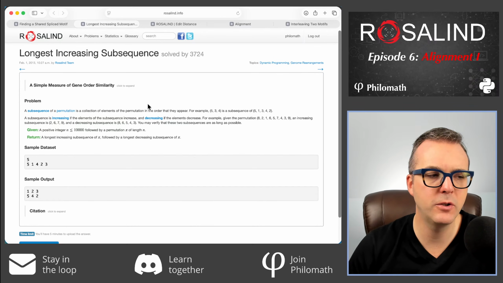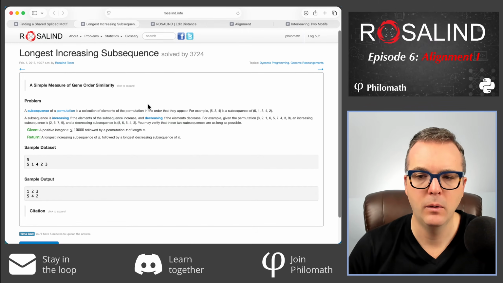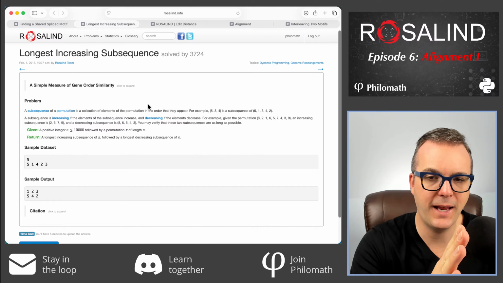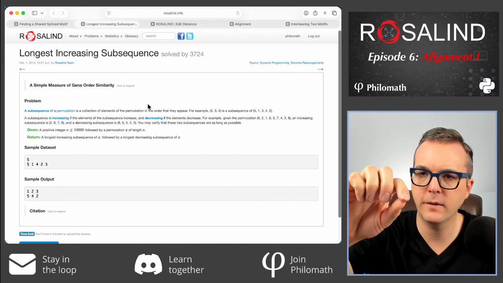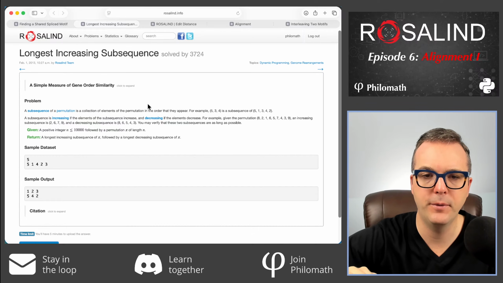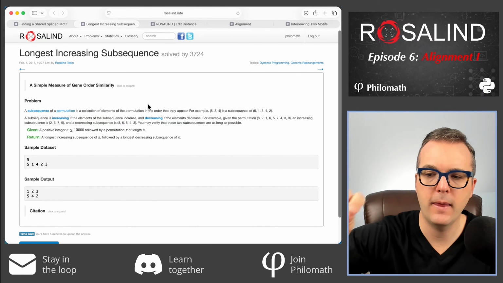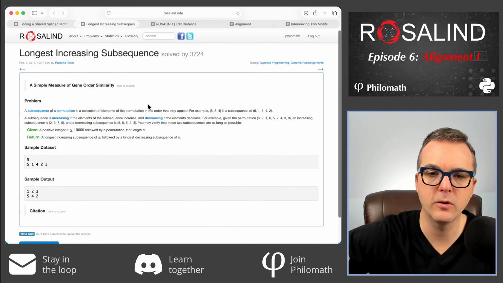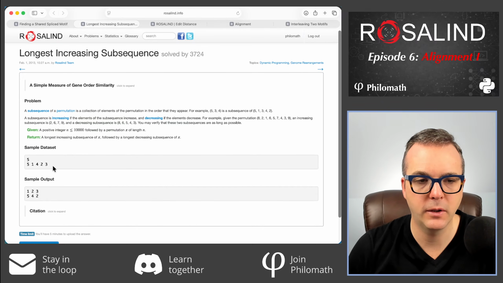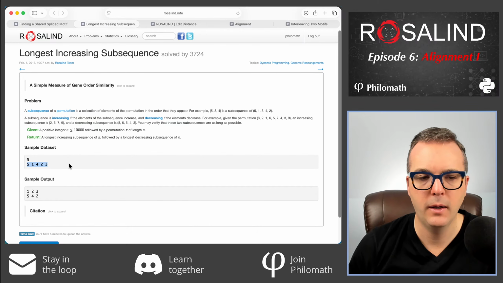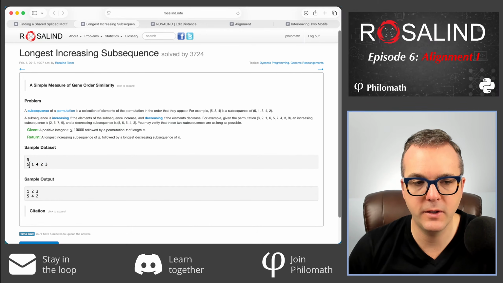There's a very simple measure of similarity that you might apply, which is to say, well, let's take the genes in one of those chromosomes, and we're going to number them 1 to n in order. And then we're going to say, what's the occurrence of each of these genes in the other chromosome? And then what's the order that they occur? So maybe gene 3 occurs first, actually. In this particular case, let's say we've ordered them in one chromosome, and now in the other chromosome, the order in which these genes appear is 5, 1, 4, 2, 3.